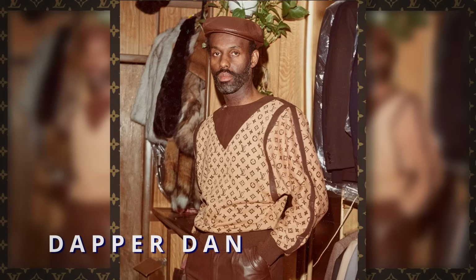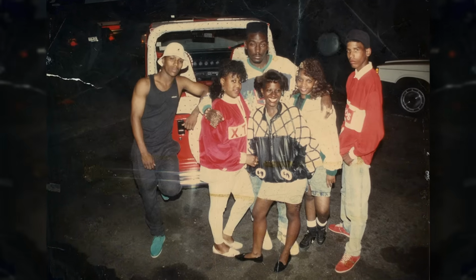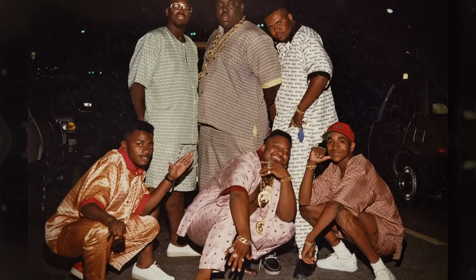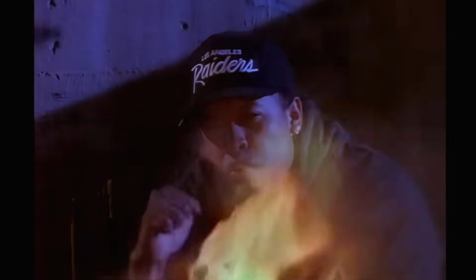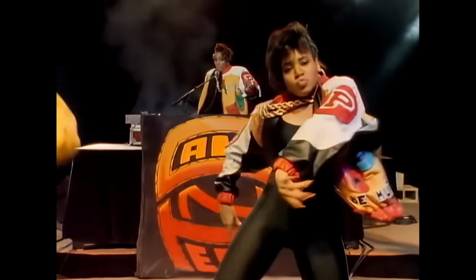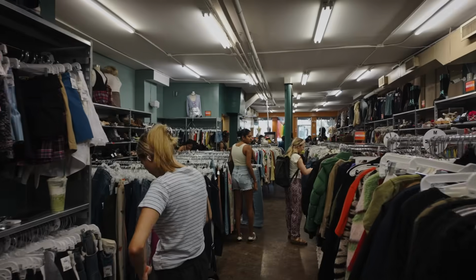Dapper Dan was in New York, and he was making all of those pieces that we wanted, for the kids in Cleveland, Ohio. So I started to dress in a streetwear style. Sweatpants, Public Enemy t-shirts, British Knights, Raiders stuff from NWA. It seems a little weird now because everyone dresses like that, but back in the 80s, it was a very new thing. People looked at you different if you wore stuff like that, and people didn't understand the whole culture of hip hop yet. All of my favorite fashion icons were someone that came from the hip hop era.